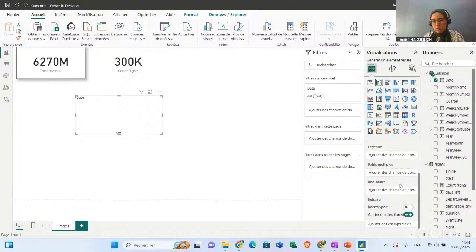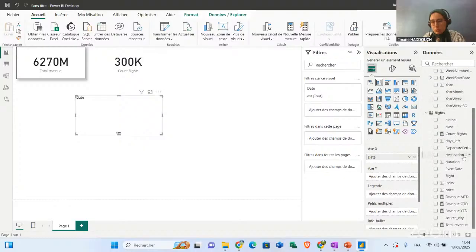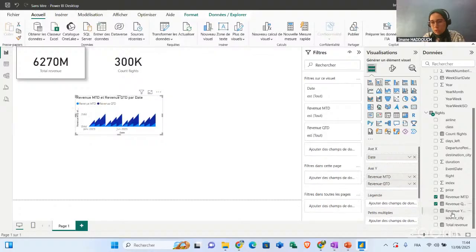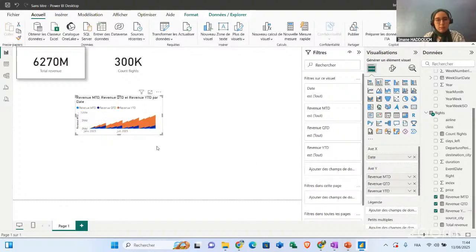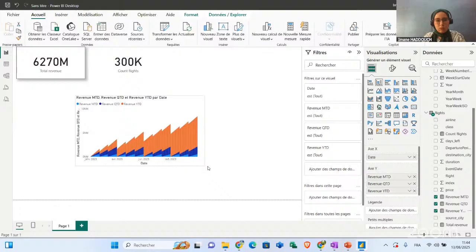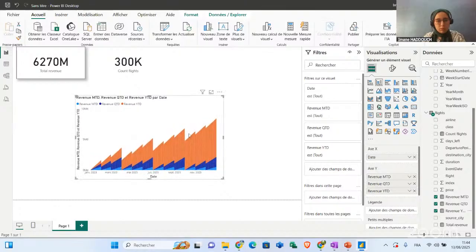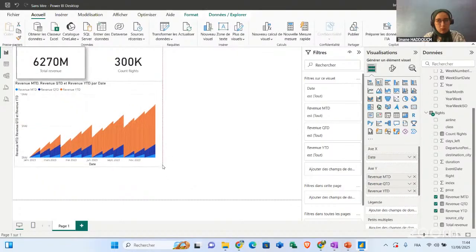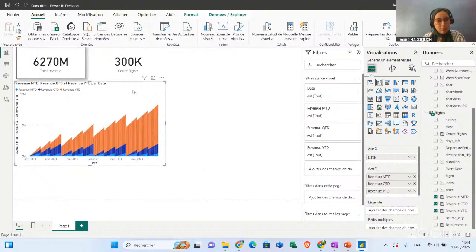So the values I'm going to show are my month to date, quarter to date, and year to date KPIs. Bigger. So here is our distribution.